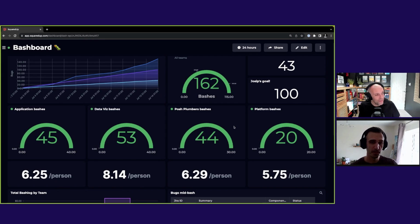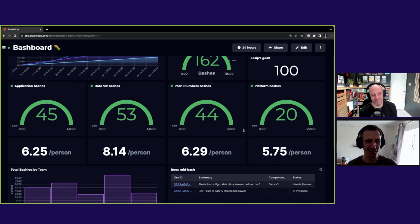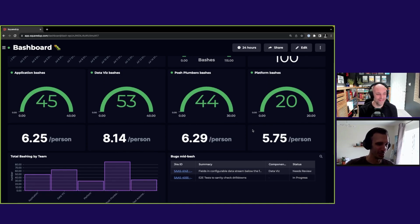Is there a future risk that we're incentivizing the addition of bugs to the product just so people can better win the bug bash board next time, right? Quite possibly. There were no cash prizes handed out, so I think the incentive is still fairly low. But people do like the kudos.